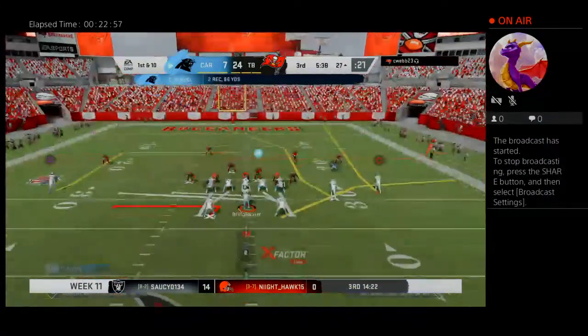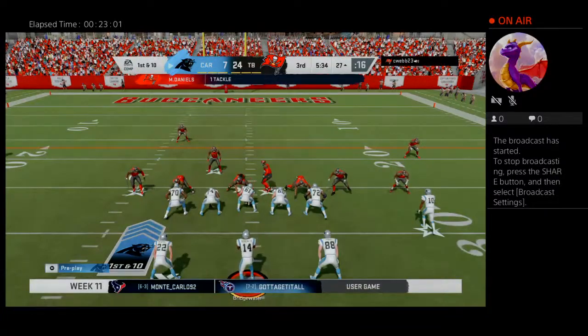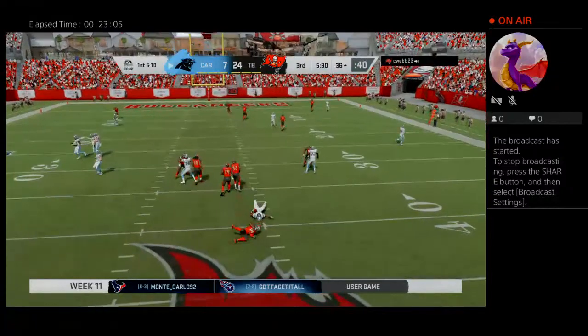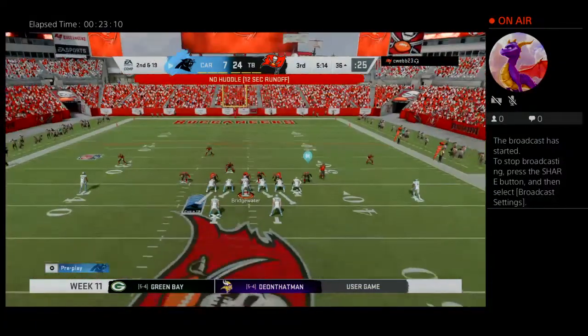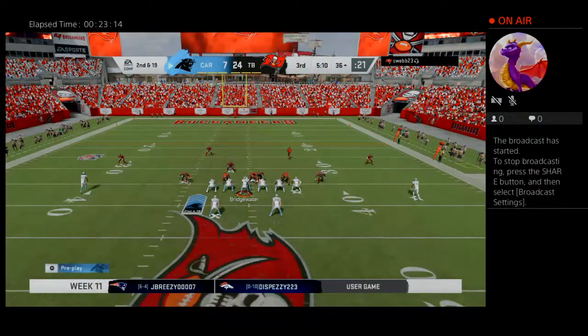Sometimes it's hard to believe, but there are times this game is about patience, isn't it? Has had the game he expected, but that run there, that may get him done. Under pressure, and he will go down. Sacked back at the 38. Devin White came in there hard on the blitz and got him down 9 yards behind the line of scrimmage.